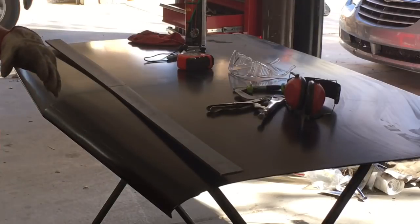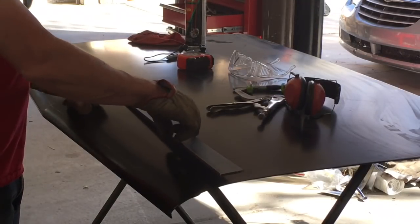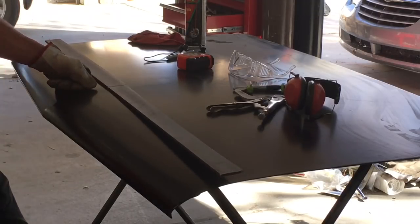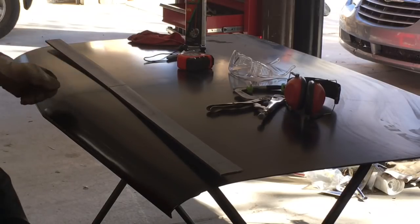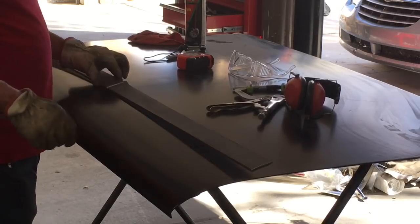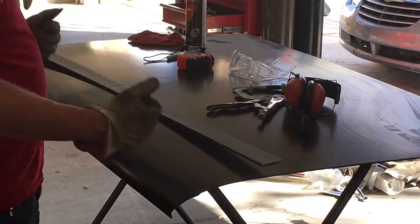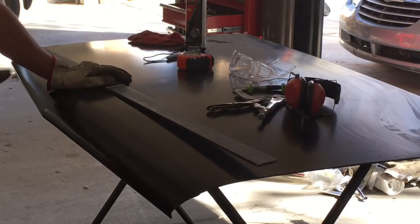I don't want to have too much of a gap where it would pull up the skin and then make the trunk lid have little waves in it, because then we just have to body work that. But we could probably body work the bottom of this and push it on, screw it down, let that harden up, and then pull it back off. Just put tape over the actual trunk lid so it would come back off.